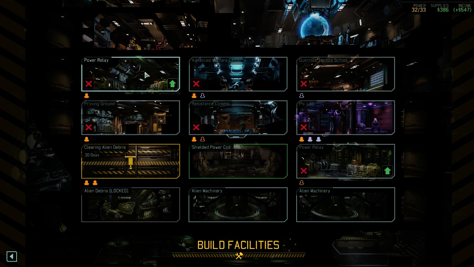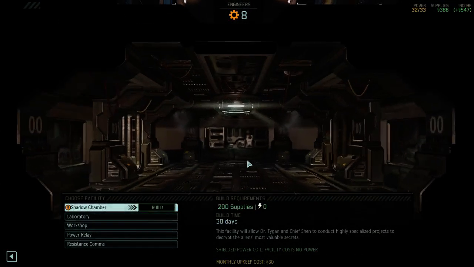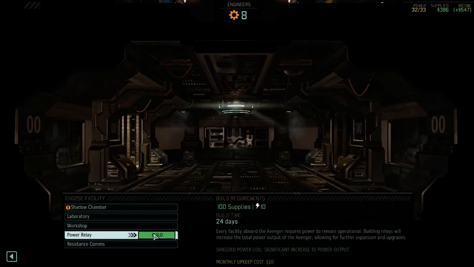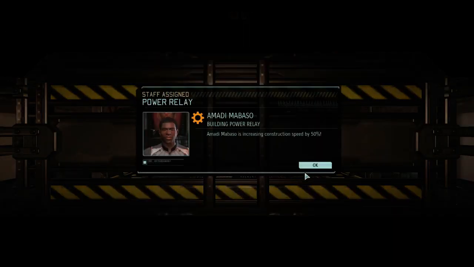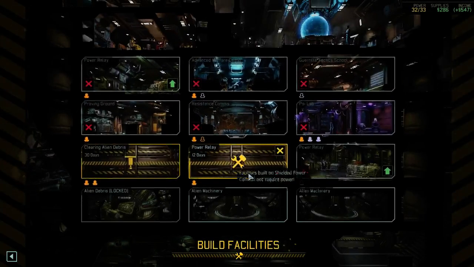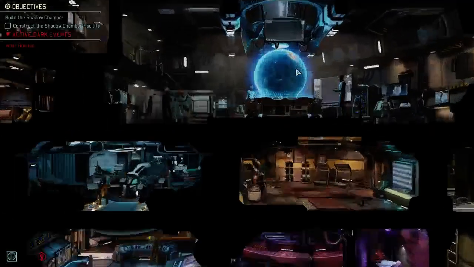And then we could still go shadow chamber up here. That's more efficient. We should really use the exposed power coils. So yeah, here we go, 100 supplies for the power relay. And it will get our power up quite significantly. Plus, I mean, it's just 12 days, so we're not talking about a month of preparation here.